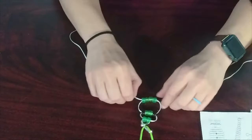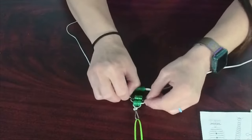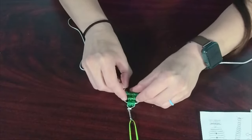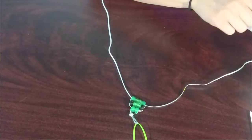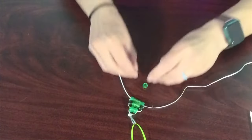So we have four, and again, like I said, you can just snug things down, pull on the cord, make sure they're tight. Now don't do too tight or else your snake's gonna be weird looking and wonky. So, okay, that's four. The next row, and you can count the beads, always count the beads in the row. We've got four, and one, two, three, four, five. So we'll have five, which means I'm going to go to three sparkles in the middle.